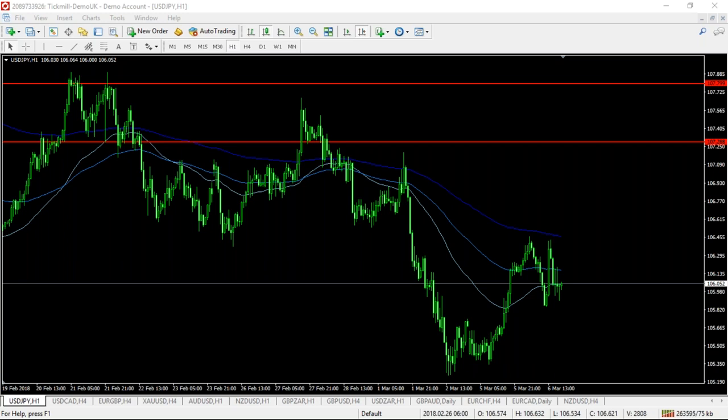So how do we actually determine the trend based on the three exponential moving averages? Very simple. What you would like to do is to look into whether or not the current candles, like you see here, are they mostly under? Are they actually trading lower? Excuse me, are they trading lower and under the three lines?